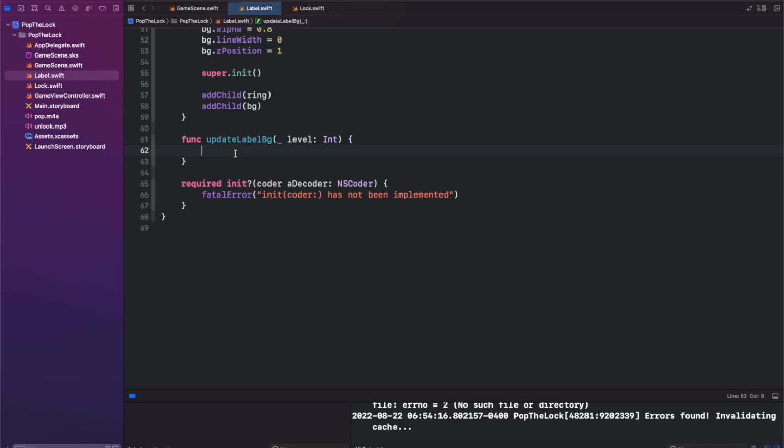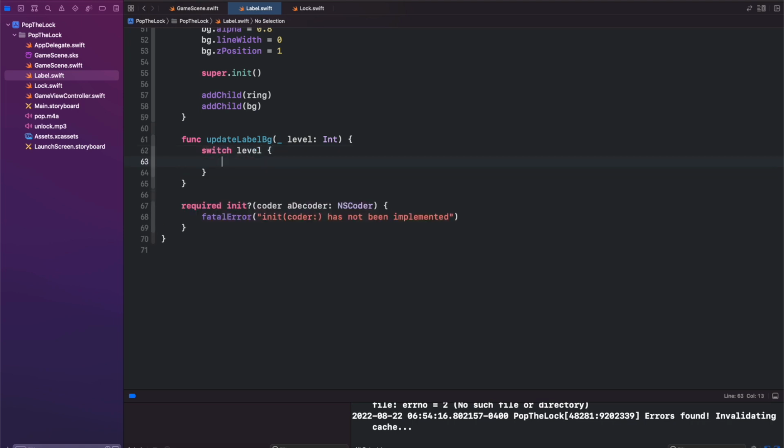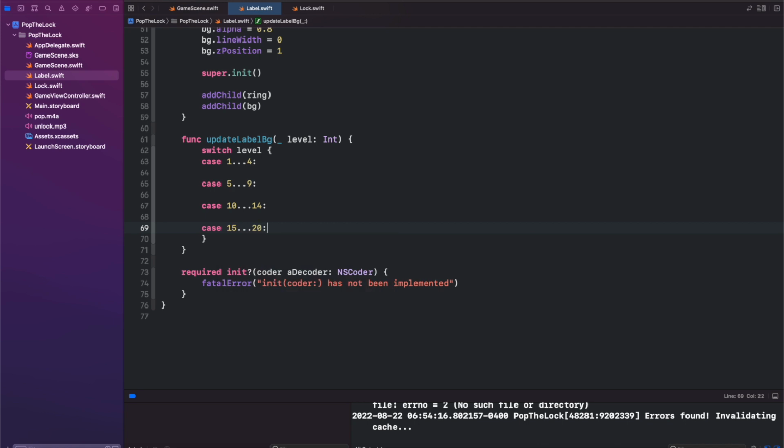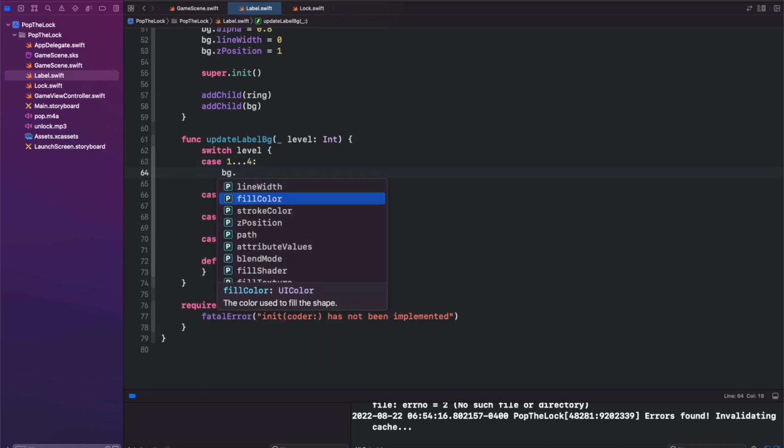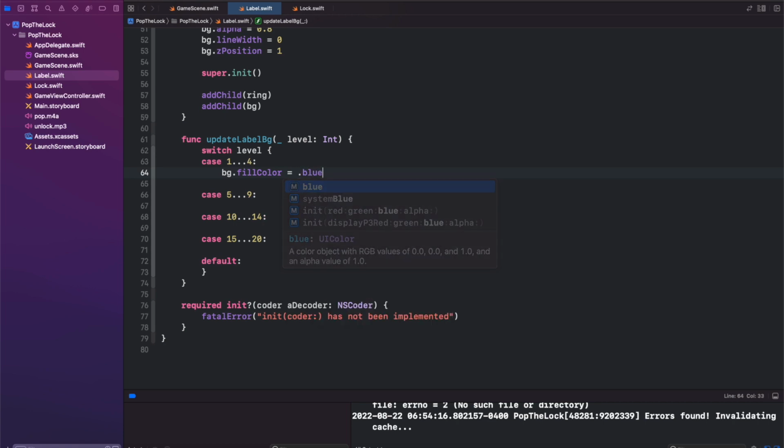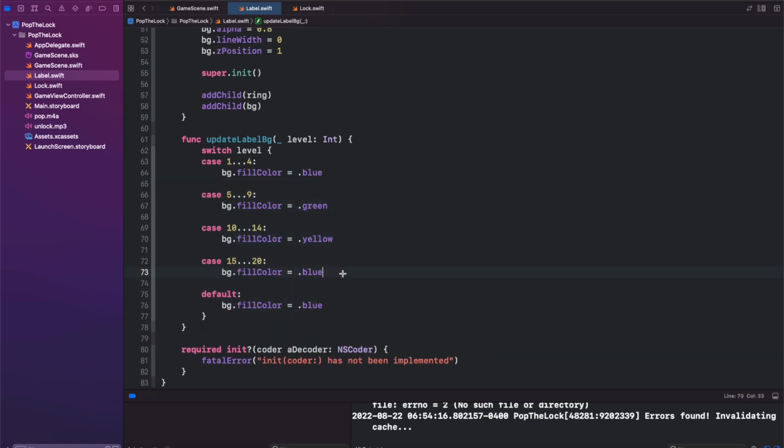If we're between certain levels, we will switch the background color accordingly. Switch level, and we have case, so for 1 through 4, we will set our background color to be blue. And for our default, we'll leave it as blue.